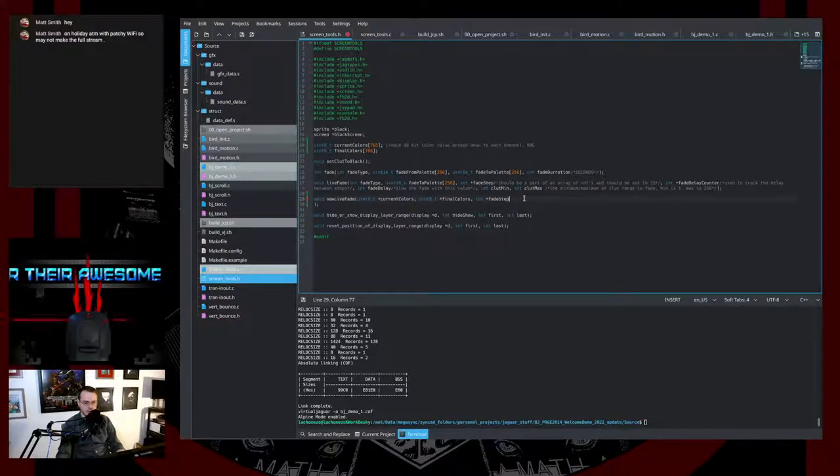Fade step, it's fade delay counter. So this just controls the speed of the fade. And then the fade delay, these are both just integers. And fade delay, and this fade delay counter, we actually need to track this and change it. And this will be a variable outside the function, that's why we're bringing it as a pointer as well.